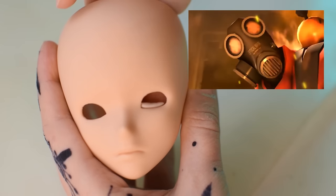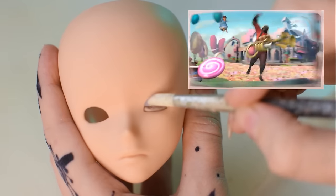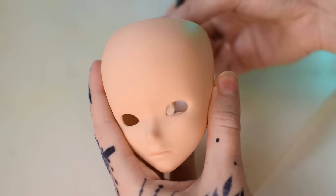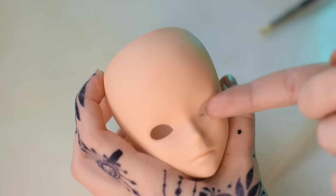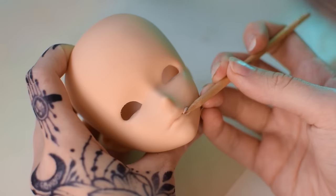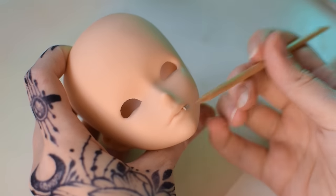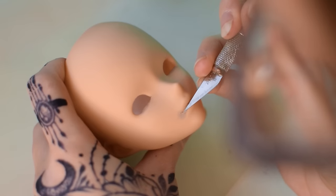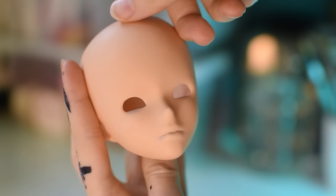Because Pyro is such a cheerful character, at least in their mind, I want a sweet and happy expression. So I'm adding epoxy sculpt to make the eye shapes look like bananas, because bananas are very happy fruits. Genesis sculpt has a very serious face, so I'm covering the lip corners with clay too.